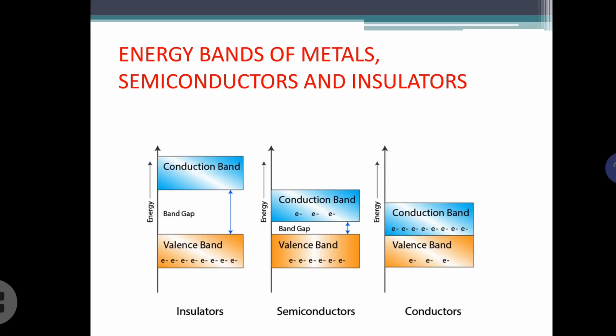For some conductors, the valence band and conduction band overlap. So there will be a large number of free electrons or conduction electrons present in the conduction band, which provide a highly conducting material for us. But in the case of certain conductors, there will be a minute gap between the valence band and conduction band, which the electrons can easily jump to reach the conduction band. Hence conduction will be possible easily for such conductors or metals also. So this is the difference in the energy band diagram for metals, semiconductors and insulators. I hope it is clear to all of you.